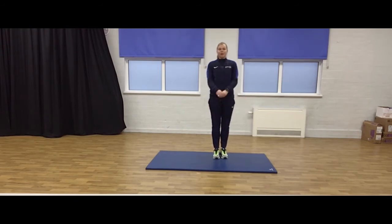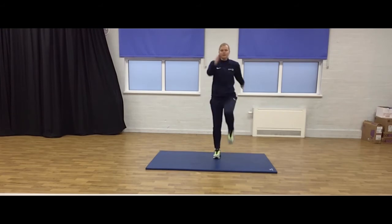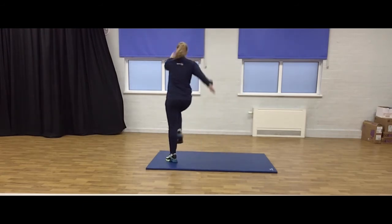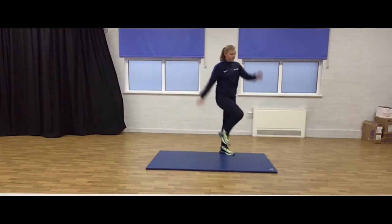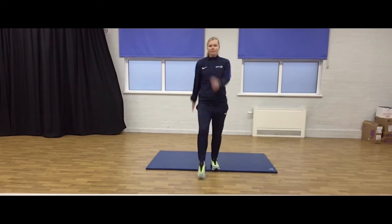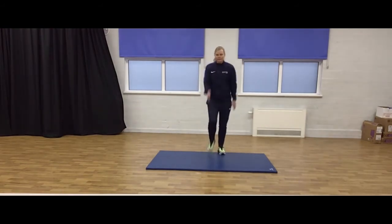Excellent. Right. Now we're just going to do a bit of a march again. Off we go. Knees up. Arms forwards and back. Remember, if you've got space, march around. March forward if you've got space. And maybe back. Forwards.